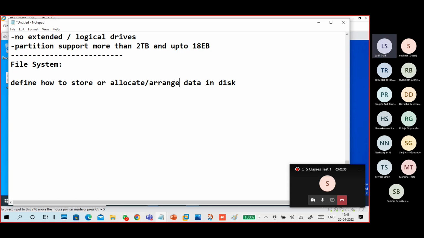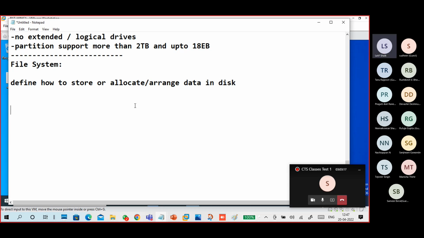I randomly throw everything, like when you have a wardrobe and put clothes inside. Boys usually put a shirt or pant randomly, so it occupies more space because of gaps between the items. But if you give it to your mom or sister, they arrange it properly, and then you see more space. So a file system defines how to store or arrange data on a disk.